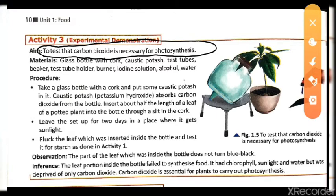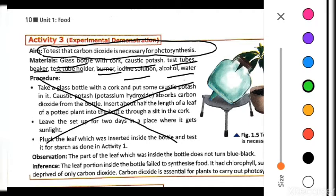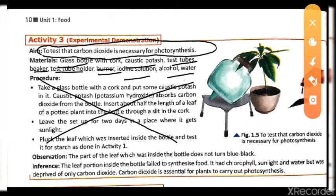So let's see what materials are required. Glass bottle, cork, caustic soda. Here caustic soda means potassium hydroxide. We have this solution in our lab. Test tubes, beaker, test tube holder, burner, iodine solution, alcohol, water, all these things. Now, no need to see these things. I'm telling you in a short and interesting method.